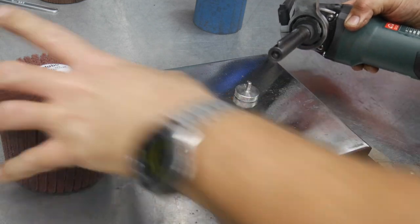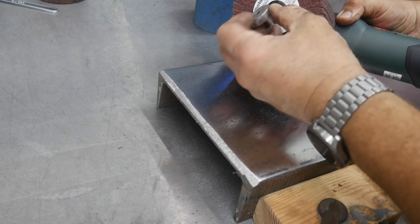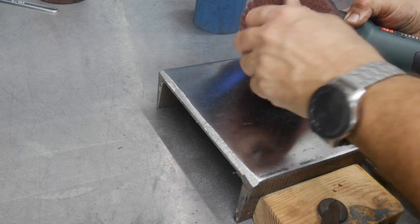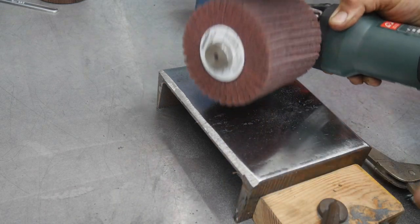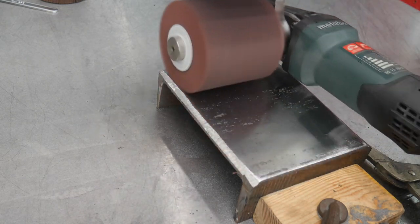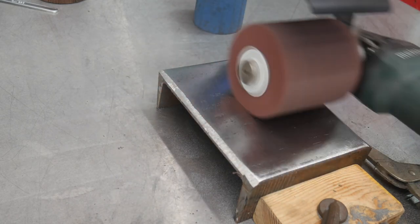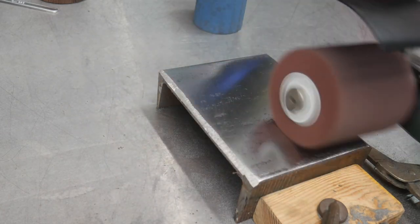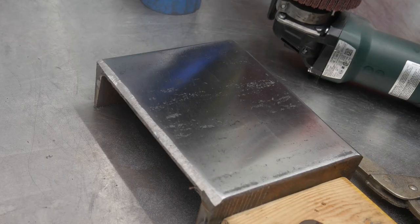Make sure your key stays in there. So now I've got my 180 grit. Again, that step a lot quicker. I'm gonna hit it a few more passes.